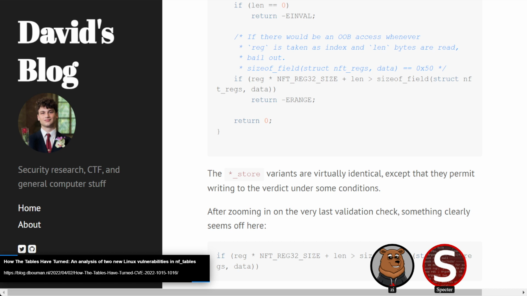So in this case, because the right side of the expression is using a size of, I figured the left side would implicitly be extended to a 64-bit. Now, that doesn't really matter in this case because the register multiply is where the bug is happening. Even if you casted the entire left side of the expression to a 64-bit integer, or a long technically, the multiplication will still overflow before it gets extended.